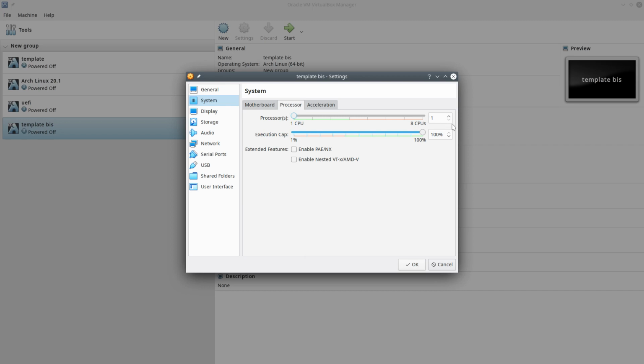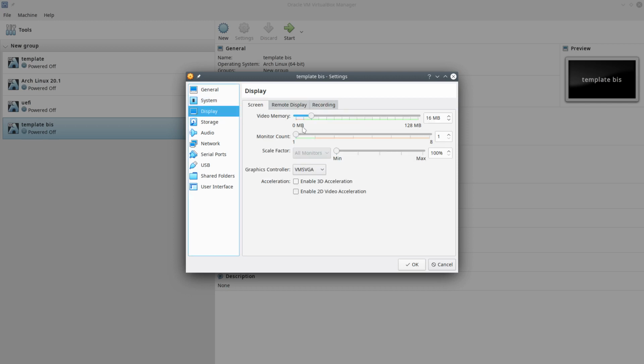Then the processor, I have 8 CPUs, so I'm going to give half. CPUs 50-50 is always a good idea. This is also a good idea, and you can read here why. For instance, NeoFetch will figure out that you have a CPU, AMD or Intel, that way. Acceleration, all good. Display, give it a little bit more. Middle, top, I tried everything. You see what's best for you.